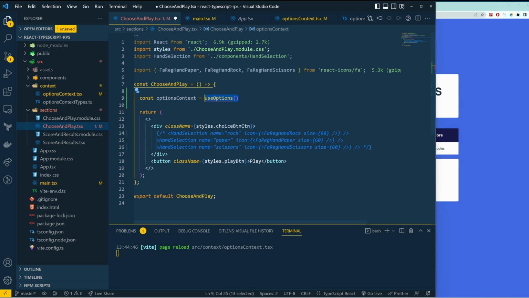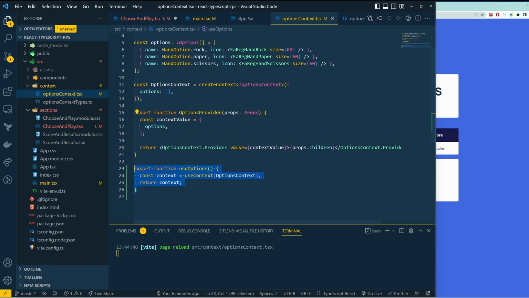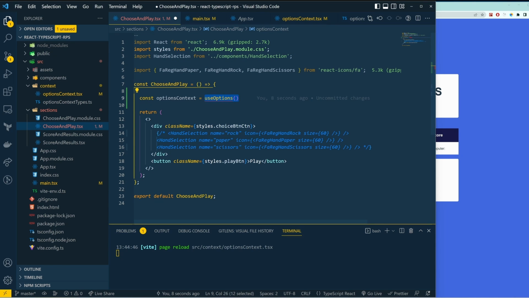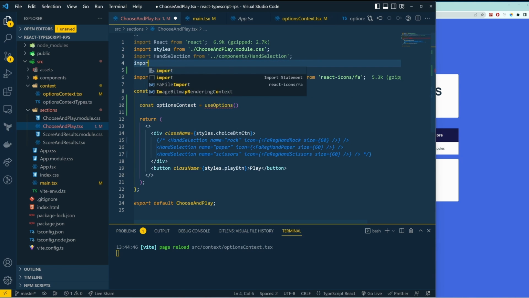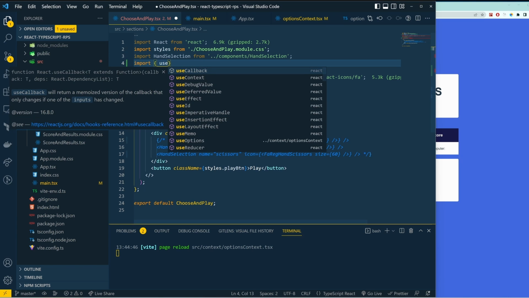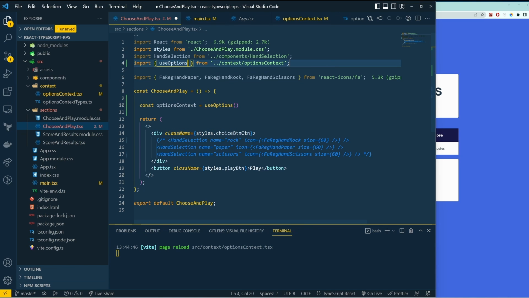I'm using these use options, but look, obviously, because we didn't import it, let me go back to my context. Look, we export this function, so we need to import it first. All right, so let's do that. I'm going to do import use options. Look, it grabbed automatically the path for me, but if it didn't for you, make sure that you have the right path in there. Okay, so you go one level up to get out of the sections, you go inside of the context, and you grab the options context.